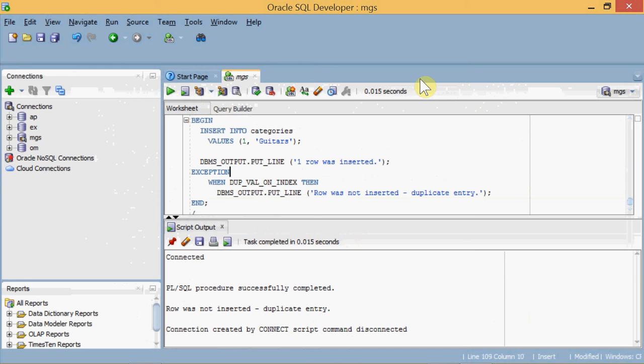But when there's something wrong, the exception kicks in. Had you used a row that doesn't exist, the exception would not have taken place. But because there's an issue, the exception clause executes, and so you get this message.